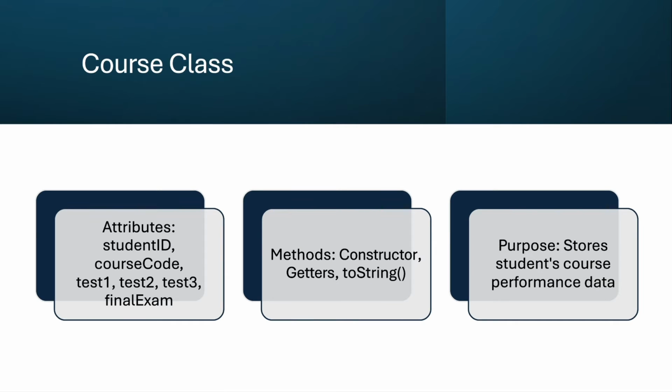The Course class similarly also has its list of private attributes, the big one being the student ID that follows the same with the Student class that we will use as a reference point to join the two text files together. It also has similar methods that we can use to get any needed information.